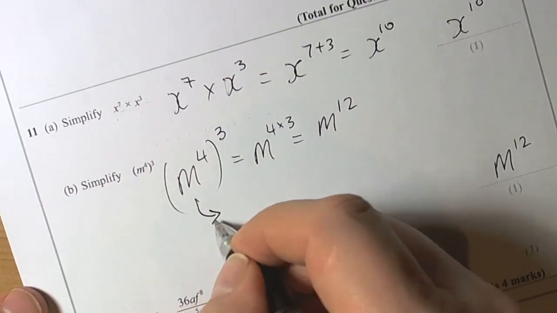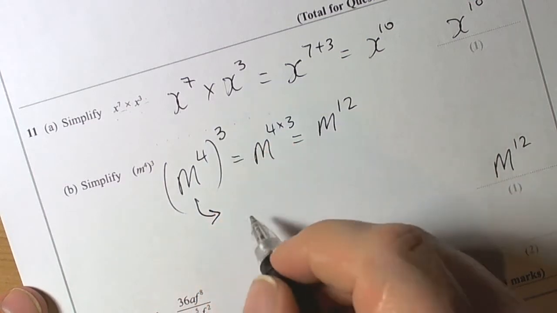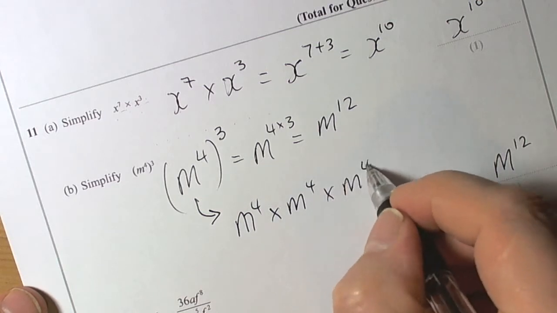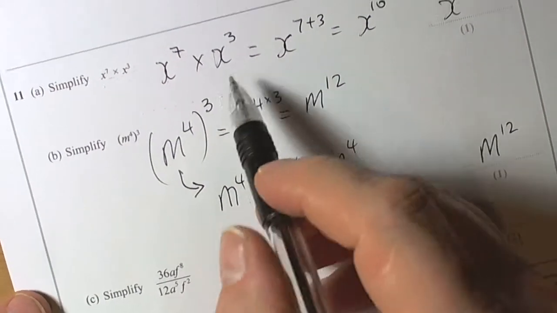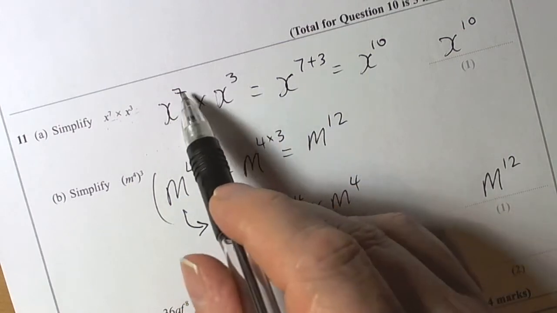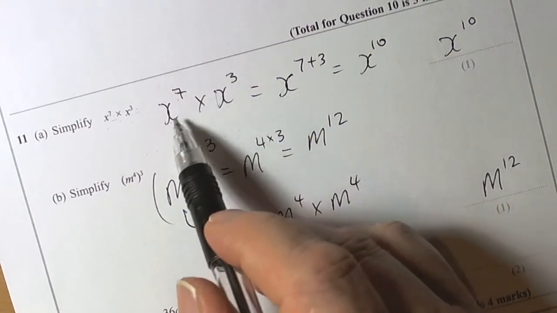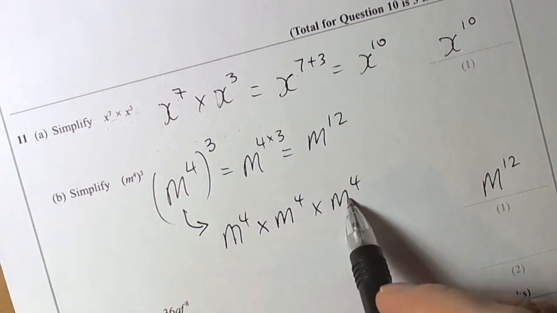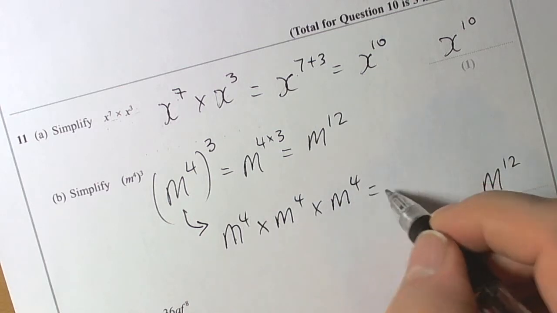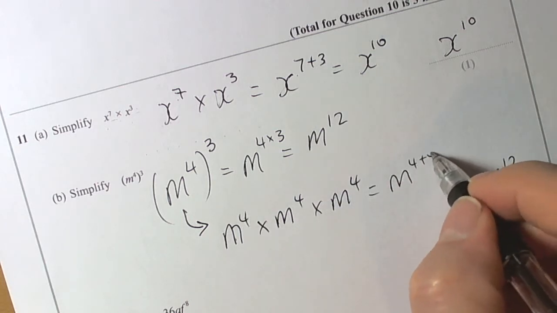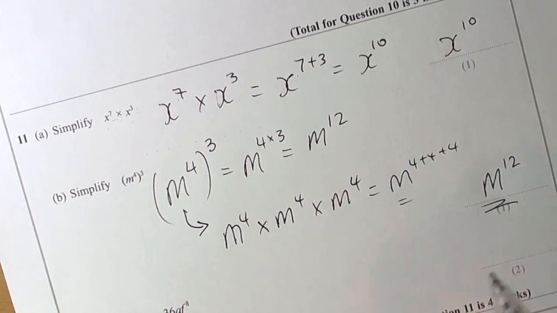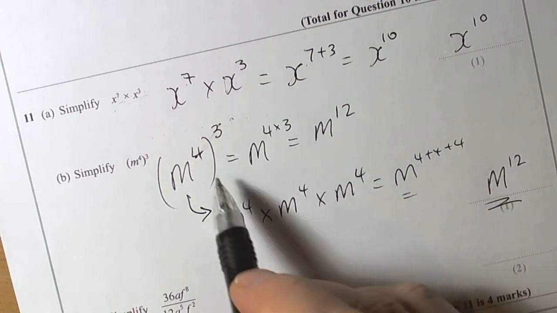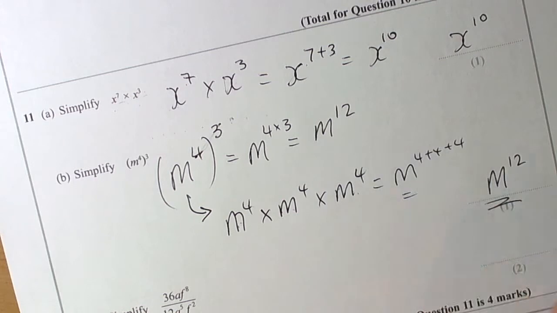Again, we could check that that works because we could realise what this means. Cubing is saying take the thing in the bracket, times it by itself, and times it by itself again. So that's what cubing means. And from the original question here, we saw that when we're timesing with the same bases of x, we added the powers. Well, the same thing will happen here because we've got the same base as m. And so therefore we could add those three powers and we'd end up with m to the power of 4 plus 4 plus 4, which is going to be m to the power of 12. So two ways we could think about this question: using the multiply rule, or we could write it out in full and then use the add rule.